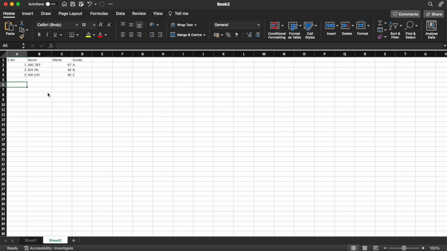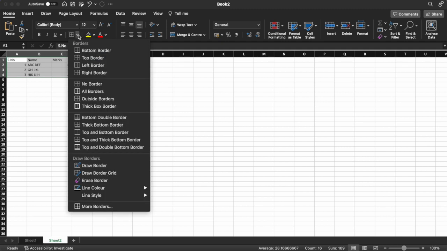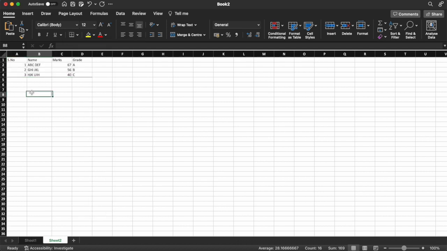So let's beautify this a little bit. What you can do is give it a border. So let's say we select all this range, or all these cells. Here you can see there is an option called bordering or bottom border. You can click this drop down menu and it will give you various options of bordering your cells. So if you click bottom border, it will highlight the bottommost row of cells that you have selected in your range.